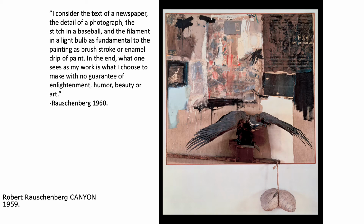He was one of Teddy Roosevelt's last Rough Riders, and so he happened to have this bald eagle. Rauschenberg had recently become famous for incorporating all types of found materials into his art, and so this kind of offer was not unusual from his friends. And so he tended to take these types of objects.